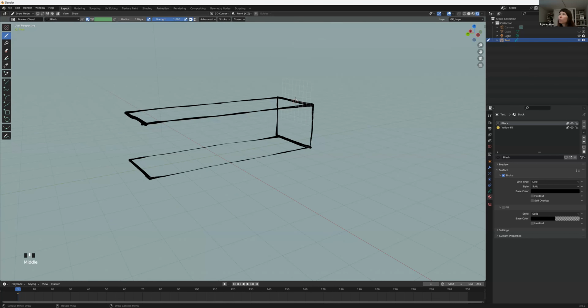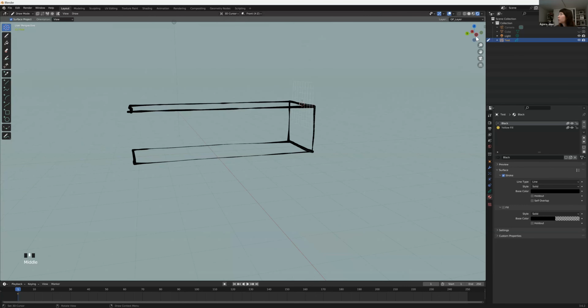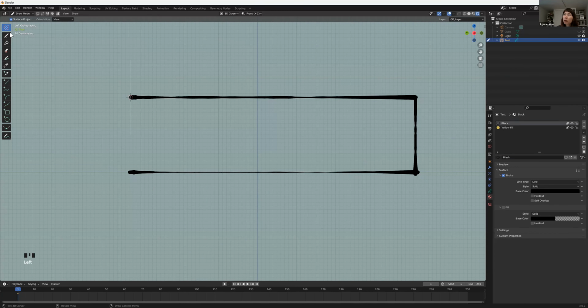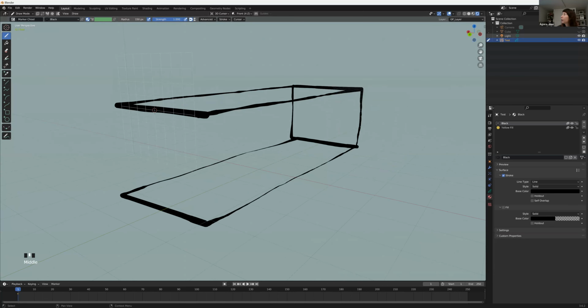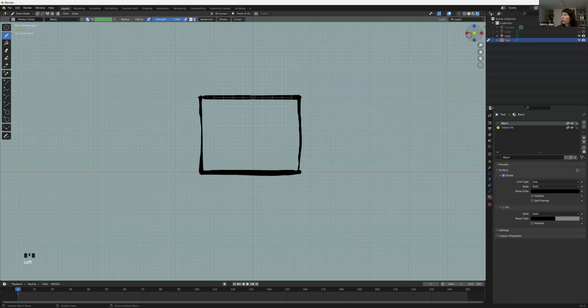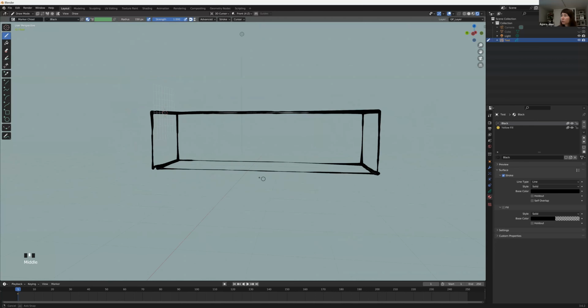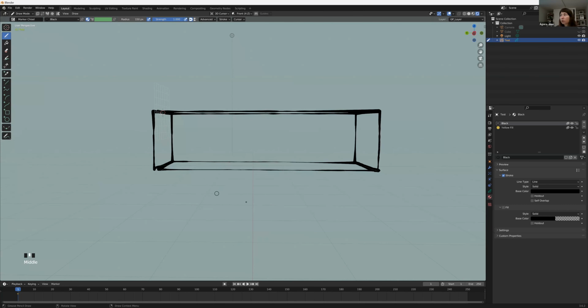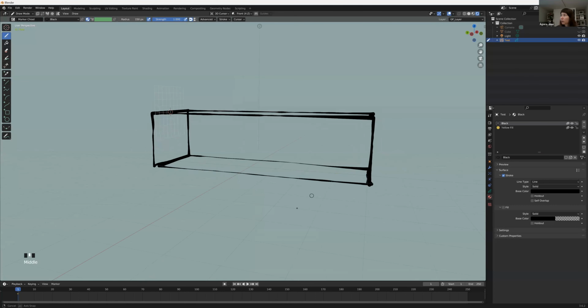And you can continue the same way by adding the cursor here. Then go back to the draw tool, and from here you can draw the other side of the box. So now we have this rectangle that we created using 2D drawings, but in 3D, which I think is really neat. It's one of the coolest tools in Blender, and I love using it.